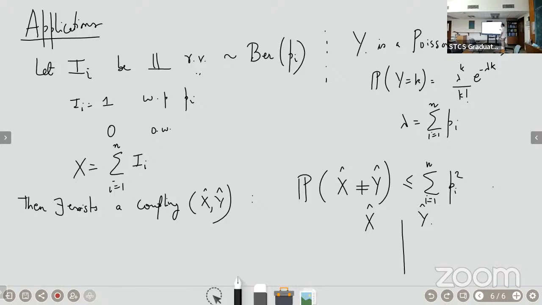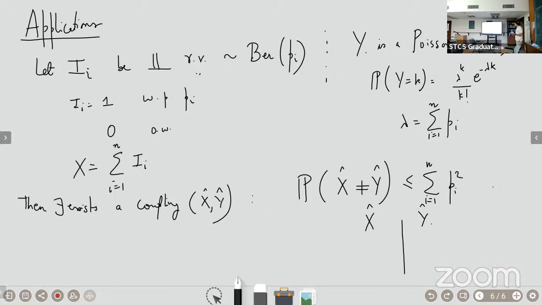Okay, so the statement that you have written, that this is less than or equal to pi square, how do you know that? We'll use the theorem which we proved. It's just an application of that theorem. We've done all the hard work. Now it's just a matter of showing this.